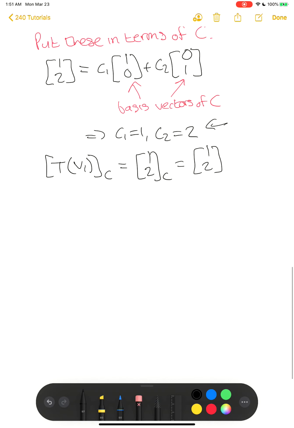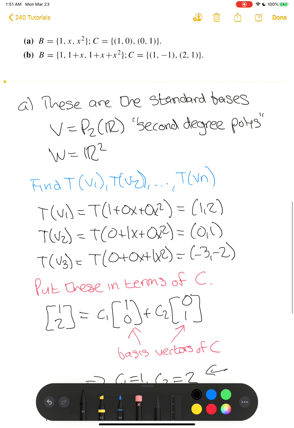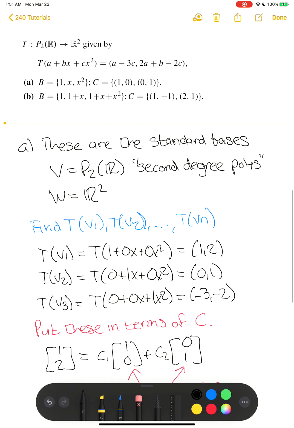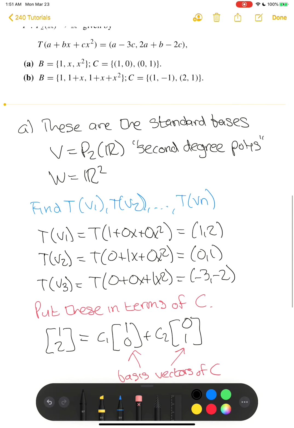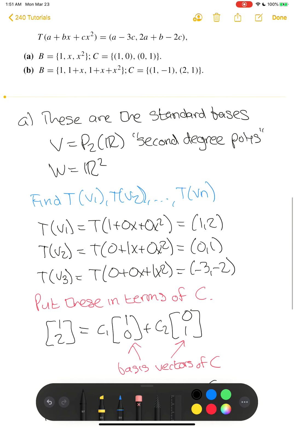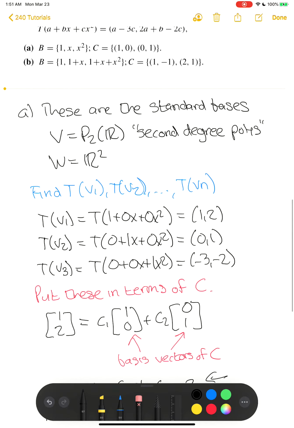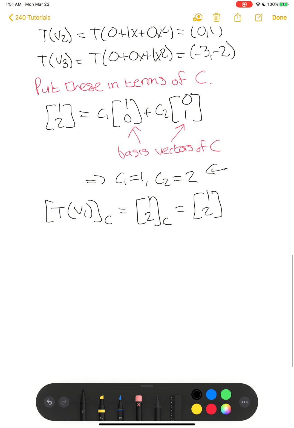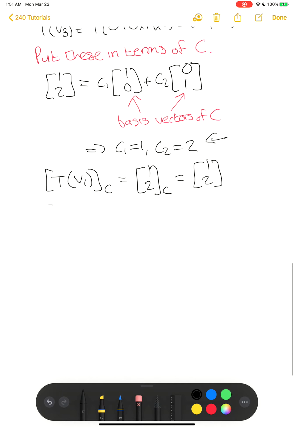So you may be thinking, why is this so easy? This seems pretty dumb to be doing. It's because we're working with the standard basis vectors. They gave us 1, x, and x squared, and then the standard coordinate vectors there. You're not going to get anything really weird out of part A that we're working on now. And so we can go ahead and just finish this problem off.